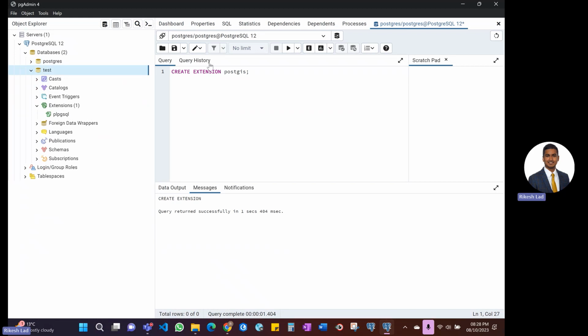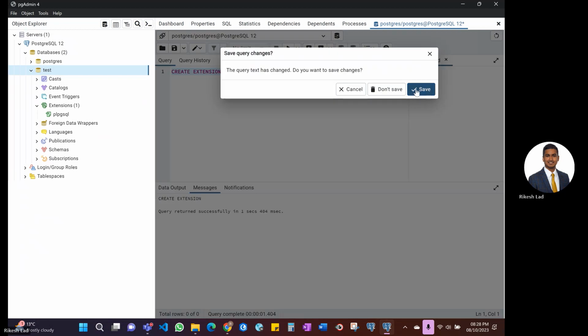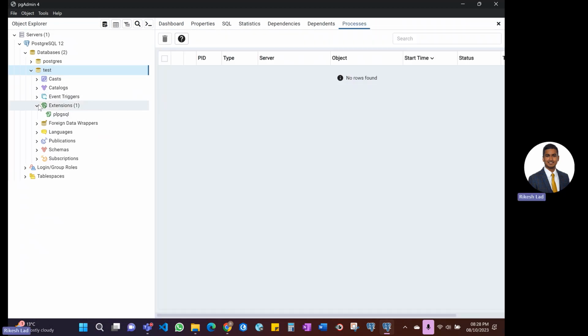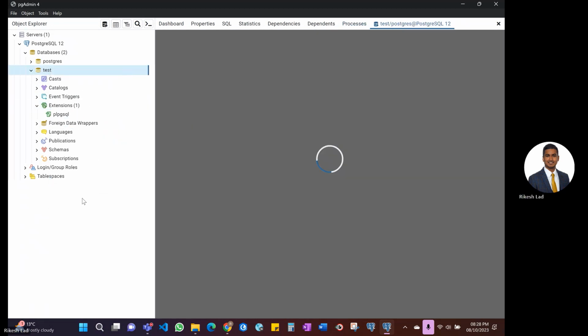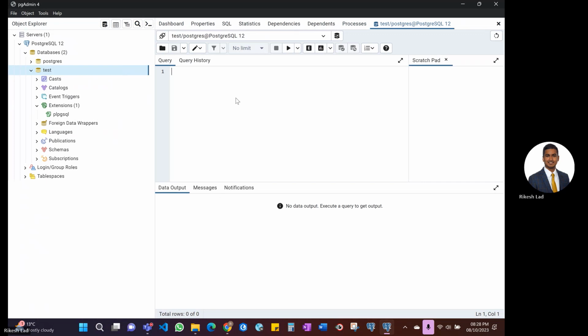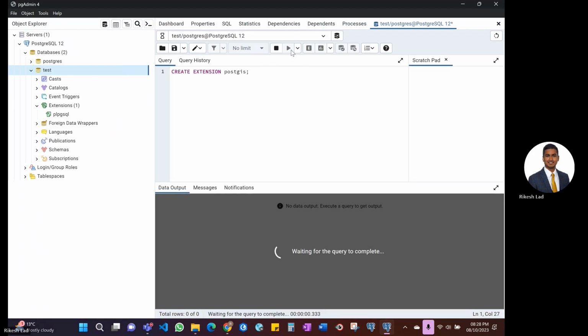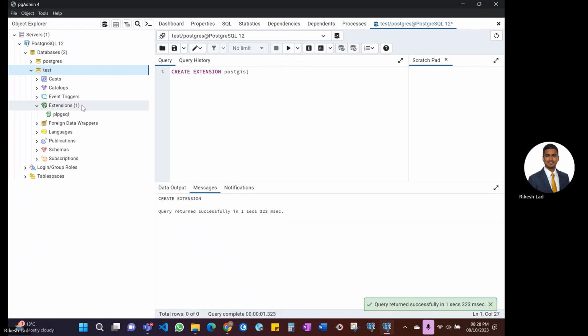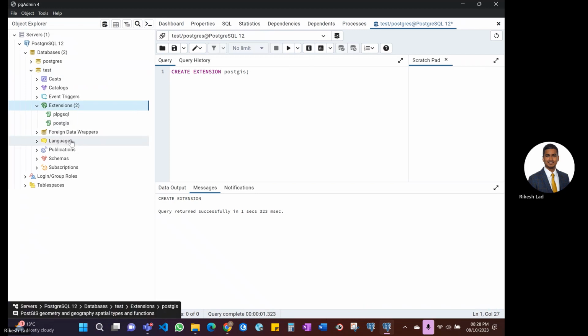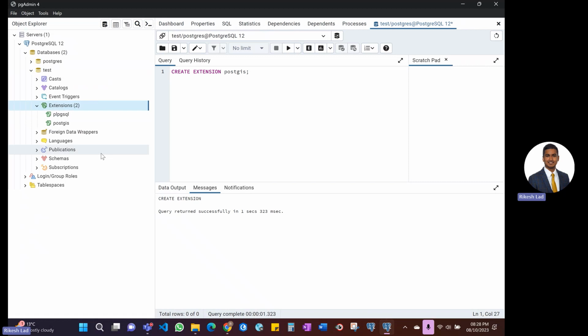So if I run this same query, but just for this database, yep, you can see that this database has now been enabled for PostGIS.